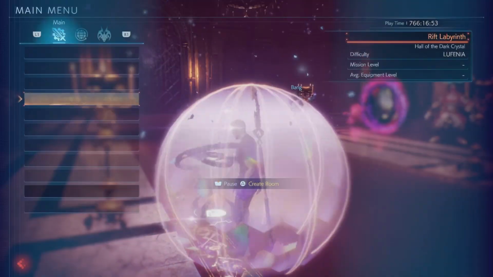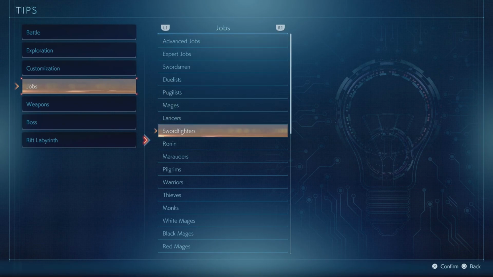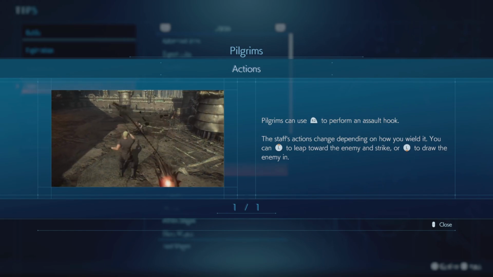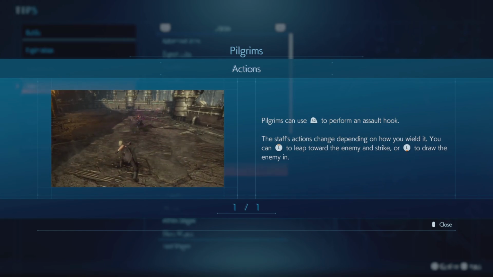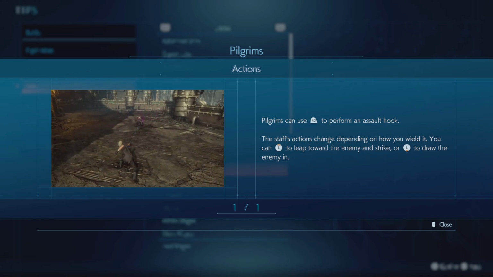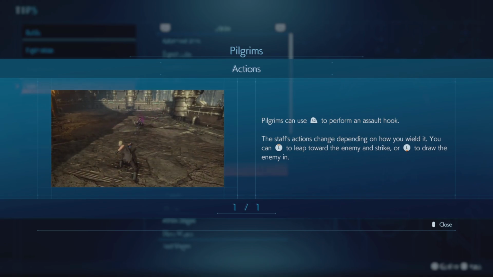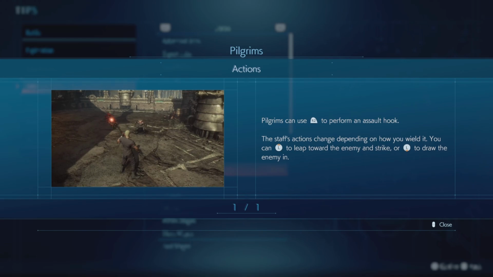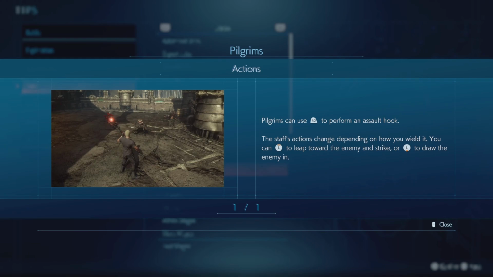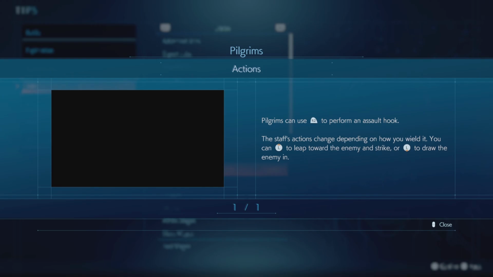What does Pilgrim do? Not the archives, go to the jobs, Pilgrim. Pilgrim can use assault hook. Stuff can change depending on if you flick forward or backward. If it is forward, you are closing the distance and ending with a heavy strike hit. If it is backward, you pull the enemy towards you. And I'm not sure if the pull is also a strike, because the description of the assault hook is strike.